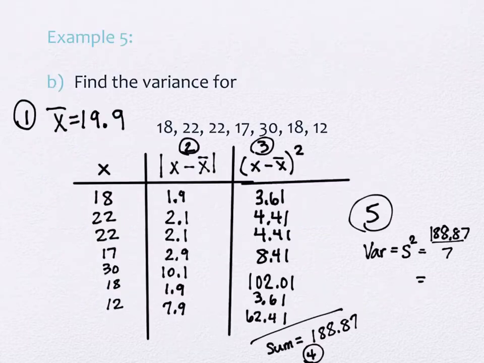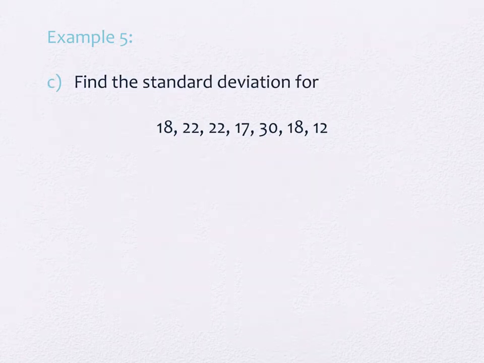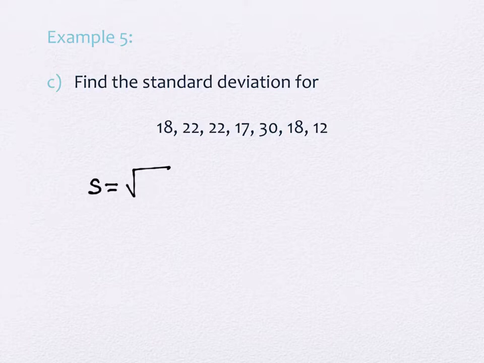So when we do one more step over here and we want to find the standard deviation, we're going to find S. That's going to be the square root of the variance. And so the variance notation that they use is S squared, because really standard deviation is what people are usually looking for, not variance, but variance is sort of the in-between step. It's the name that's given there.